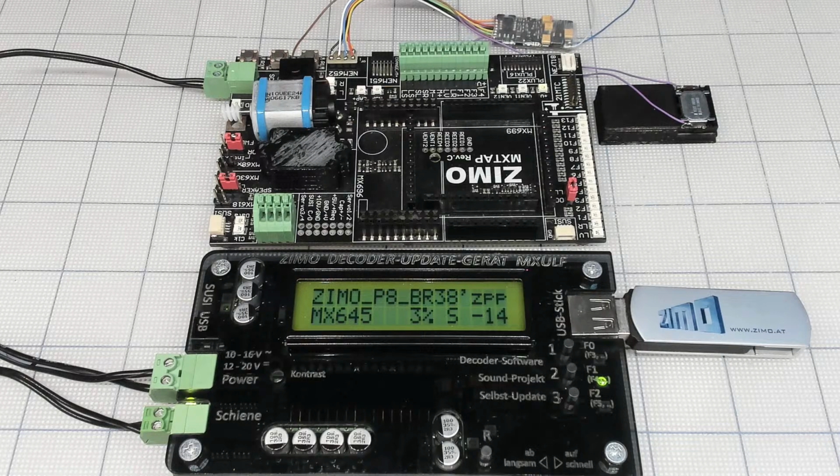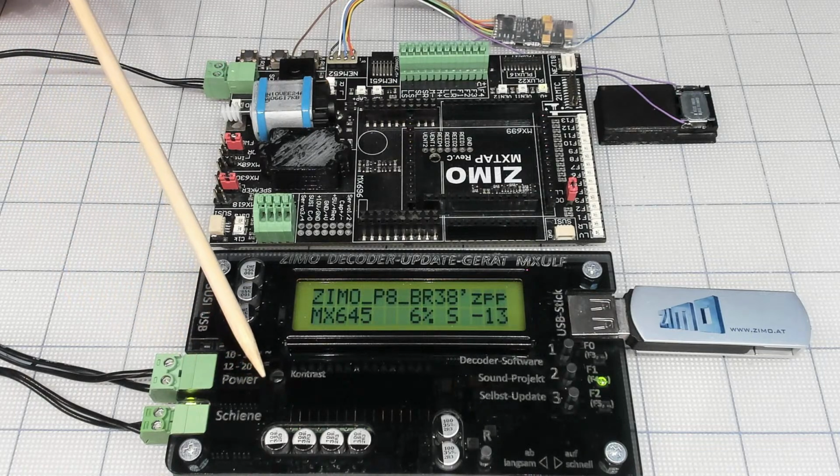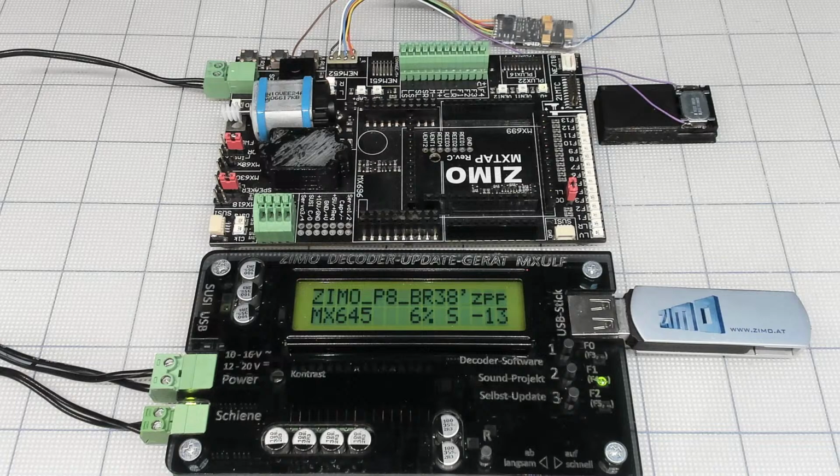So I had a serious issue, which started at the end of last year, starting with the summer, when I accidentally installed Windows 11, which I'm cool with right now, but it gives you a lot of headaches to connect this guy to Windows 11. Looks like it's fixed, and I updated the latest firmware here and the new software for decoder updates through ZIMO and another third party. So far so good, fingers crossed.